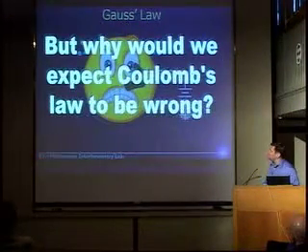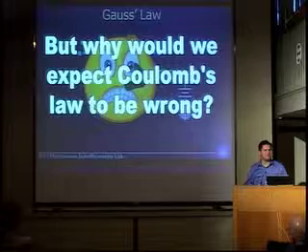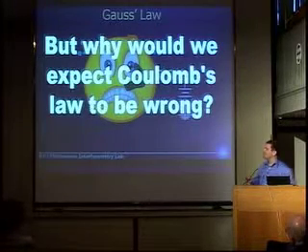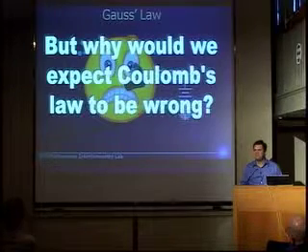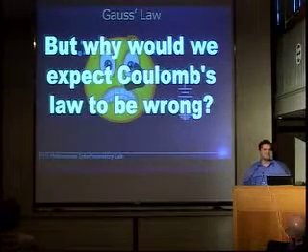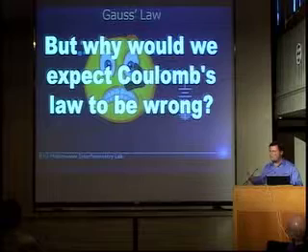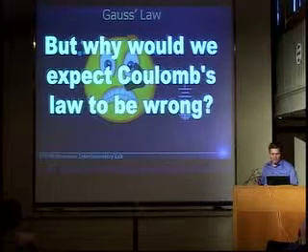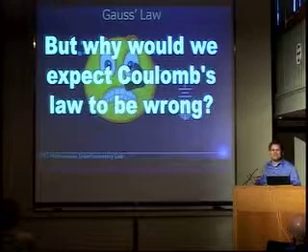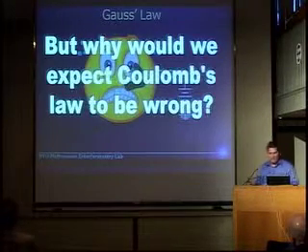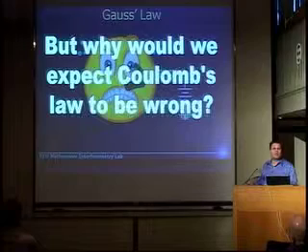But why in the world would you expect Coulomb's law to be wrong in the first place? Why would you even bother to go check it? Well, I think the best answer is because everything we know is wrong. Every time we think we've got a theory that describes something, we eventually figure out that it was really just an approximation to something more fundamental. And so if we look at Coulomb's law closely enough, we ought to be able to eventually see hints of that underlying more fundamental theory that's got to be there.